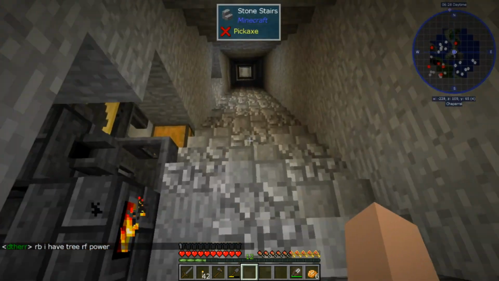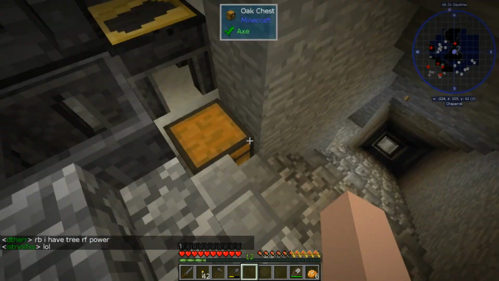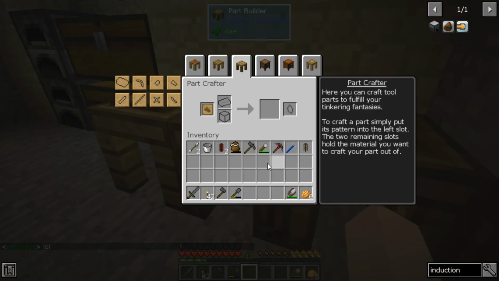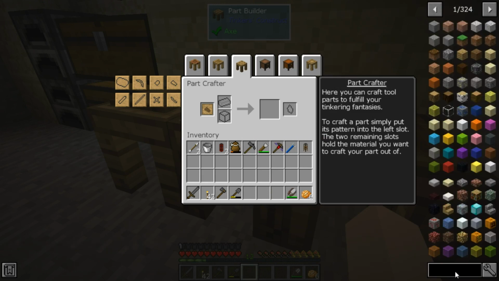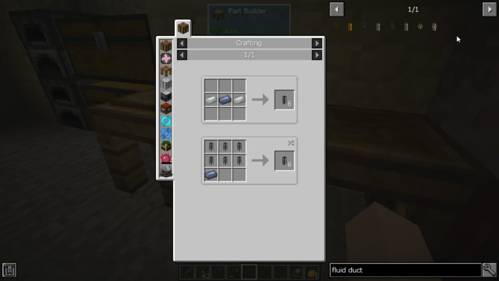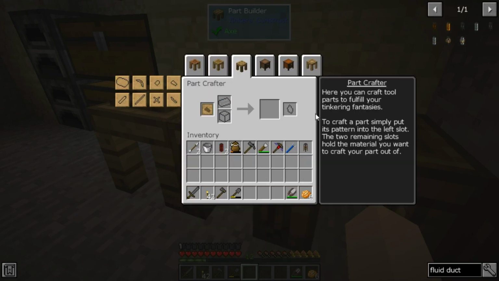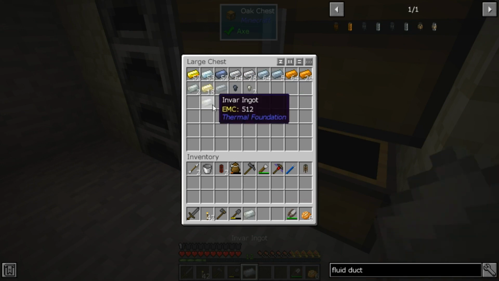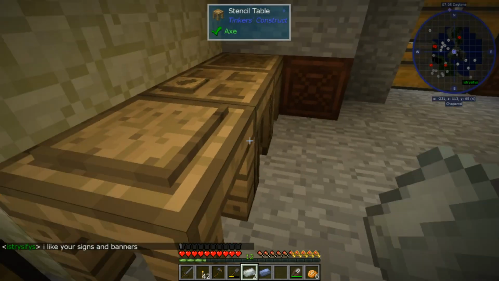Ether's got tree RF power. Cool. Nice. Well done, Ether. So I did automate this a little bit. I want to automate this a little bit more, and I can do that by doing this. If we come in here and we do fluid duct, just a regular old hardened fluid duct, which is Invar and lead, then we should be able to do some cool stuff. So Invar, yes, and wait, that was only one, two, and some lead. Do I have, oh, there it is. Lead, yes, that's cool, that works.